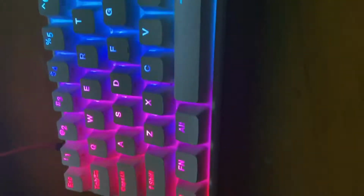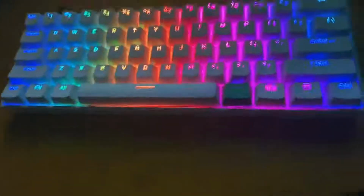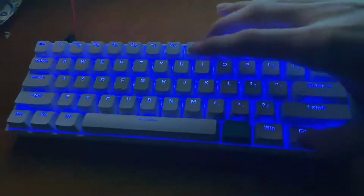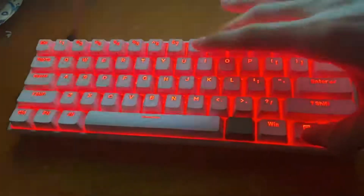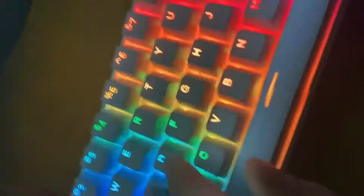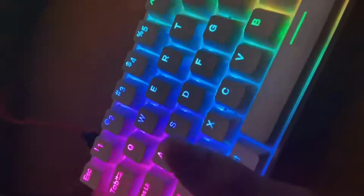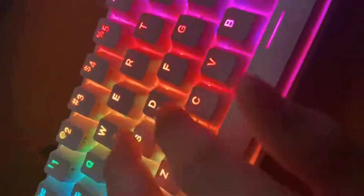Compact sizes are gaining popularity, especially among gamers who may not need as many keys and among users with smaller desk spaces. This is a compact 60% gaming keyboard that feels very well built and has a stylish design that's likely to fit nicely into most setups. It also has remarkably low wired latency and full RGB backlighting with individually lit keys, and you can program macros to any of the keys using the customization software. The keyboard is available in a wide variety of switch options.